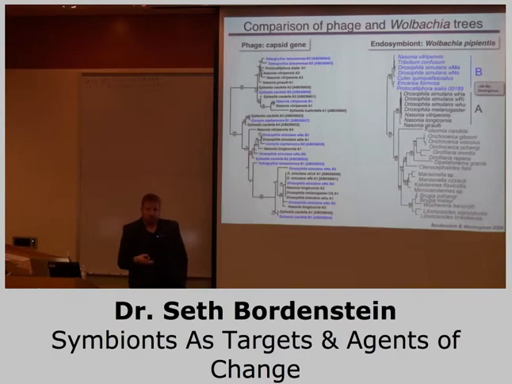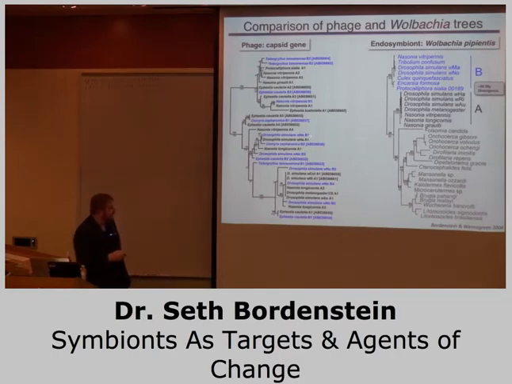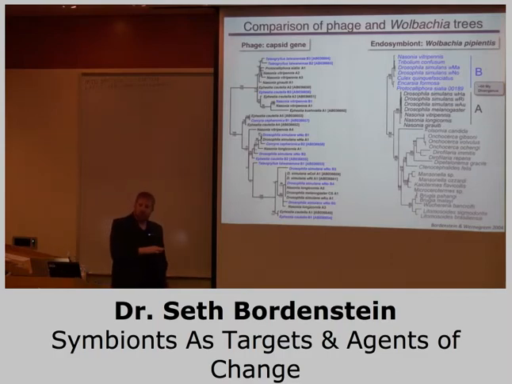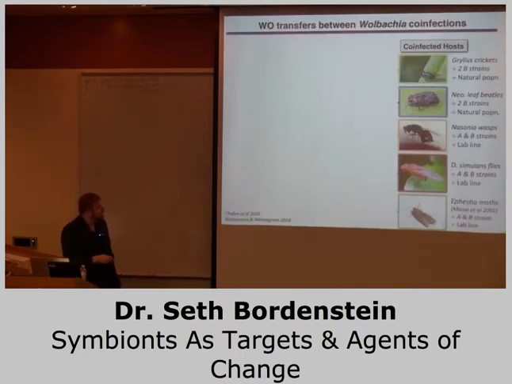In fact, we lose the structure so that B Wolbachia are genetically distinct from A Wolbachia. And if you look at the phages from B Wolbachia and A Wolbachia, they're all mixed up as if there's kind of rampant transmission of the phages going on between the A and B Wolbachia. So this looks like a lot of horizontal transfer.